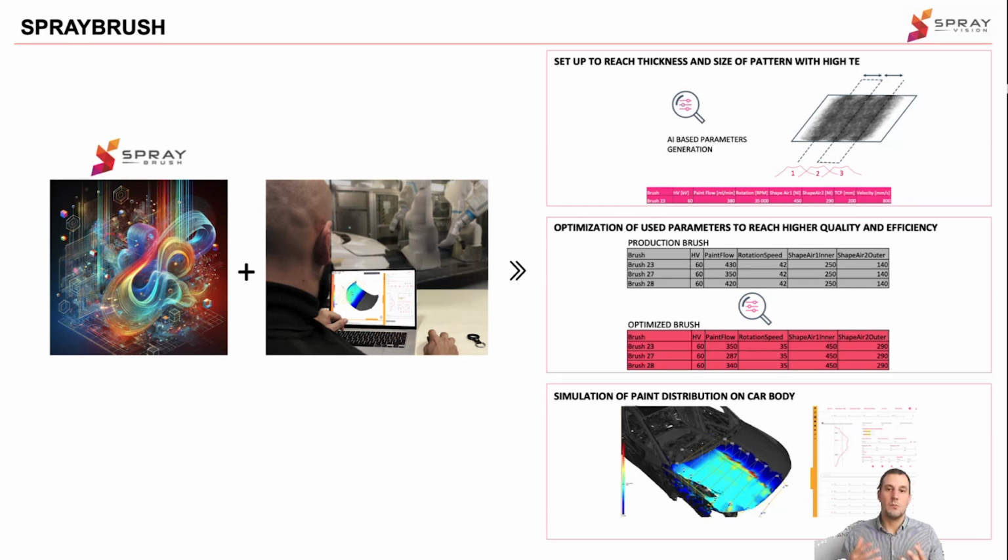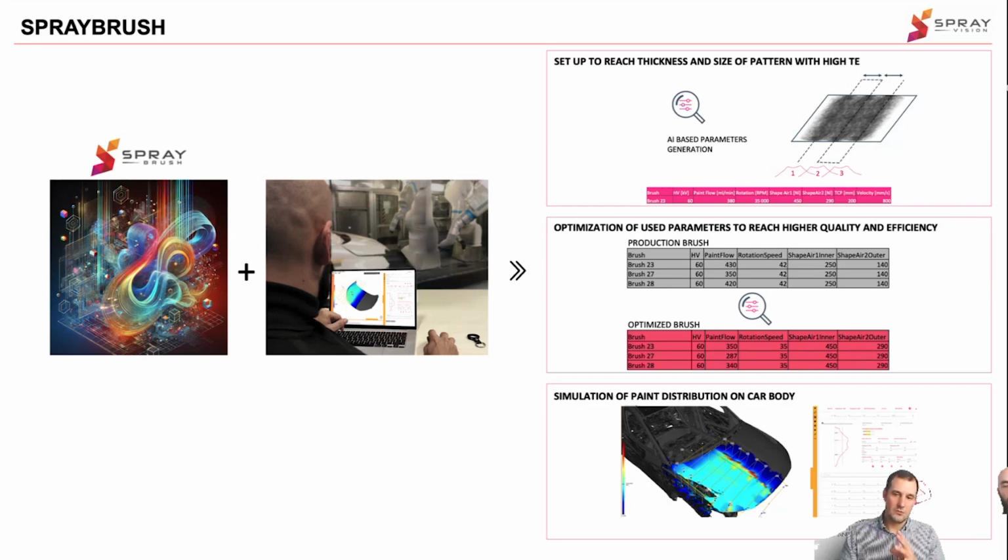The second possible use case is optimization of the parameters which you already have in production, and making them more efficient. Here, you just upload to the software the brush table and the model trajectories and ask the software, okay, this is my current situation and I need better parameters which deliver better transfer efficiency, meaning decrease the paint flow.